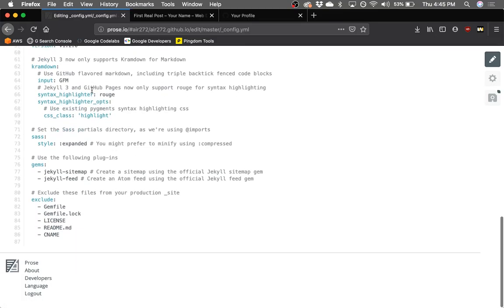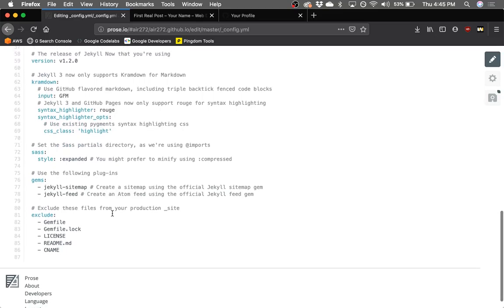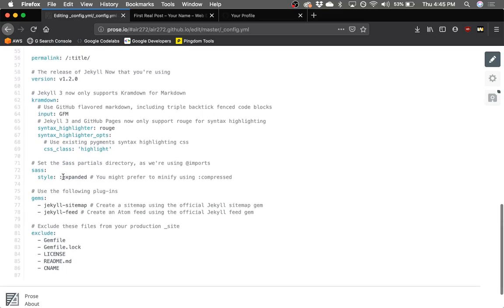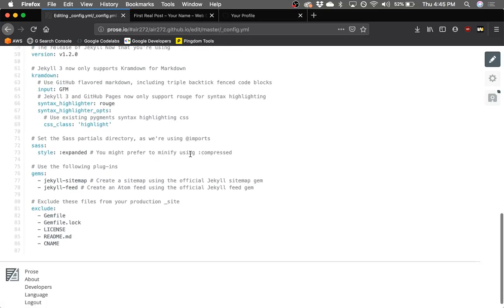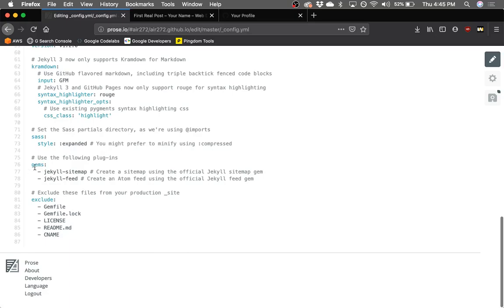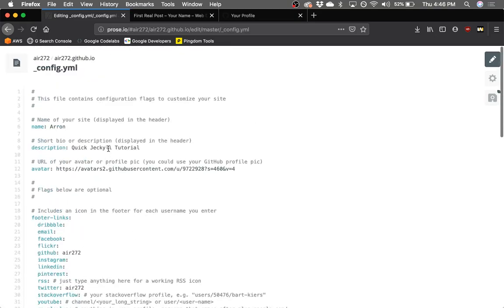Let me see here, there was some other stuff down here, if I remember correctly. Yeah, the SASS style, like I said earlier, SASS is an interpreter for CSS. This will by default use the extended version. You can change it to compressed to make it smaller, a little easier to see. And then there are gems, which are plugins in Jekyll, so you can get these plugins added in, and you have to add them in your gem file to link them, but that will add them to your page.